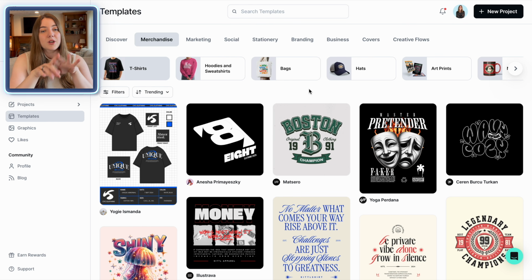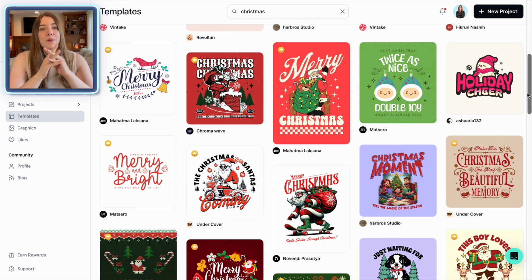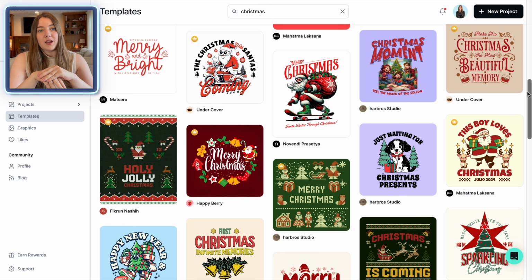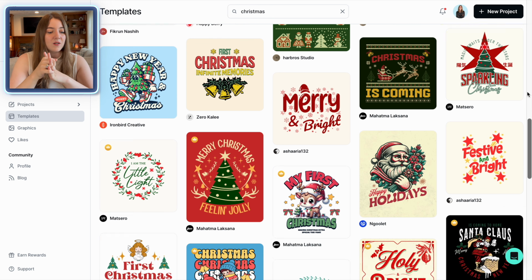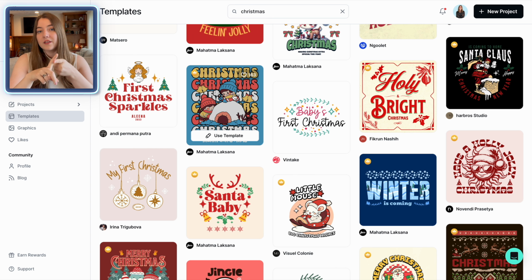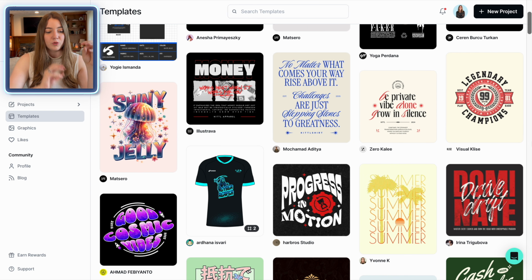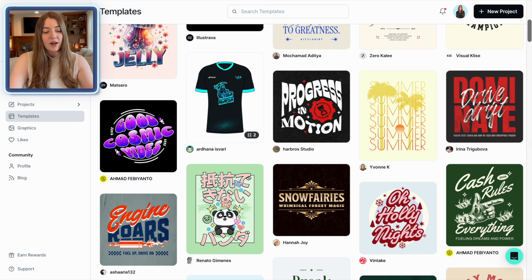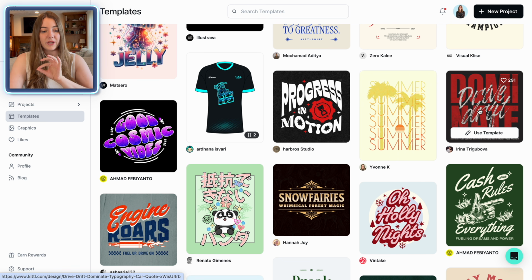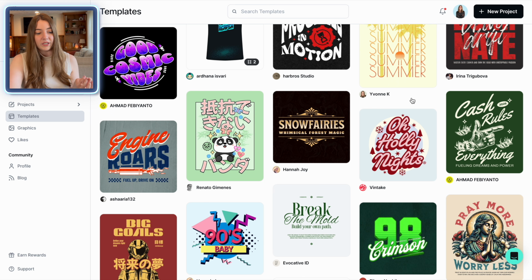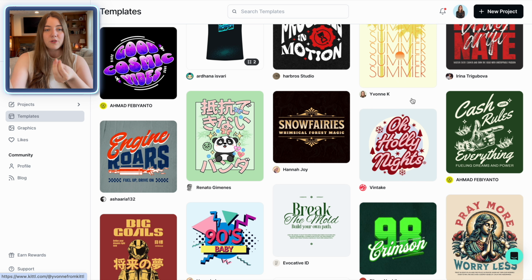Now today I'm going to be using the design suite Kittle. I pretty much use them for all of the designing I do for my print on demand business, and there's a couple things that I really like. One, they have some super amazing templates that you can kind of just plug in your niche or whatever you want to say on your t-shirt, and you have something ready to go in just a couple minutes. So here, like there's one that says Oh Holy Nights, but we could change that to be a totally different niche or some other Christmas t-shirt, and it wouldn't have taken us a lot of time.